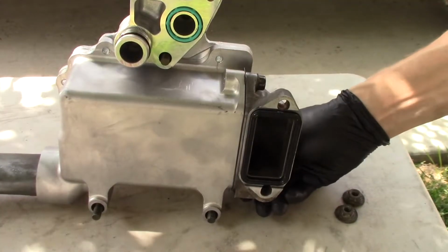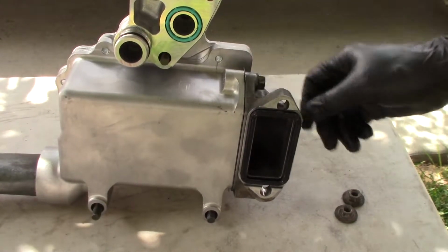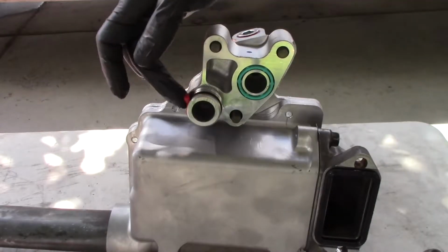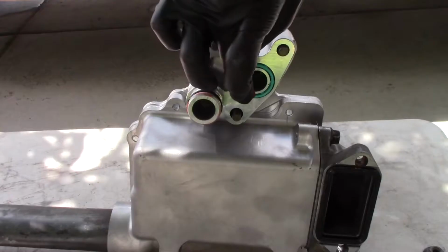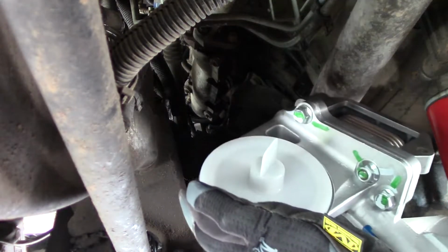I'm not going to tighten that all the way down because I might have to loosen that up just to get the thing in there. And this gasket goes right here. I'll lubricate these O-rings before installing it. I've decided I'm going to put this in without the end piece on there.